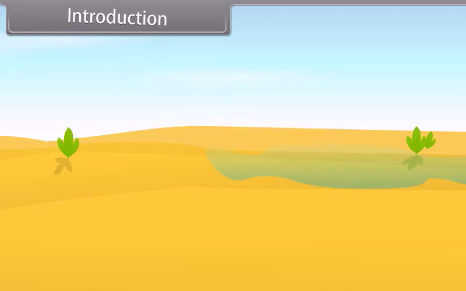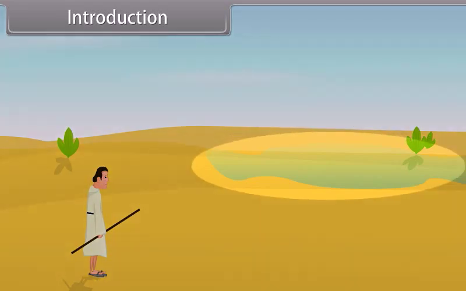Introduction. Hey kids, today we learn ray optics and optical instruments. You must have heard that in a desert one sees a misleading appearance of water at a certain distance. So now the question arises: why does it happen? The answer is that the illusion of water is due to total internal reflection. It is an optical phenomenon that creates the illusion of water with inverted images of distant objects. So, throughout this module we learn reflection and refraction of light.